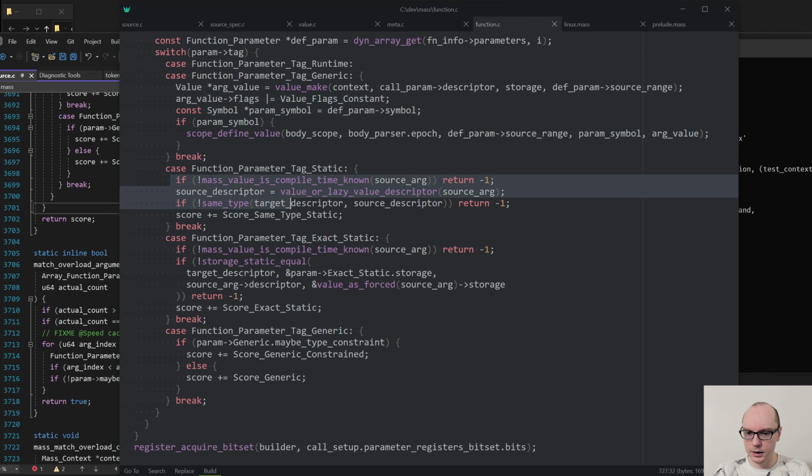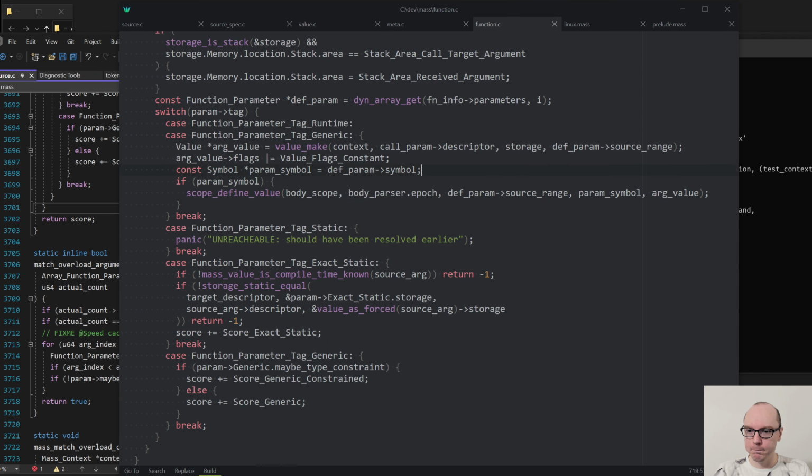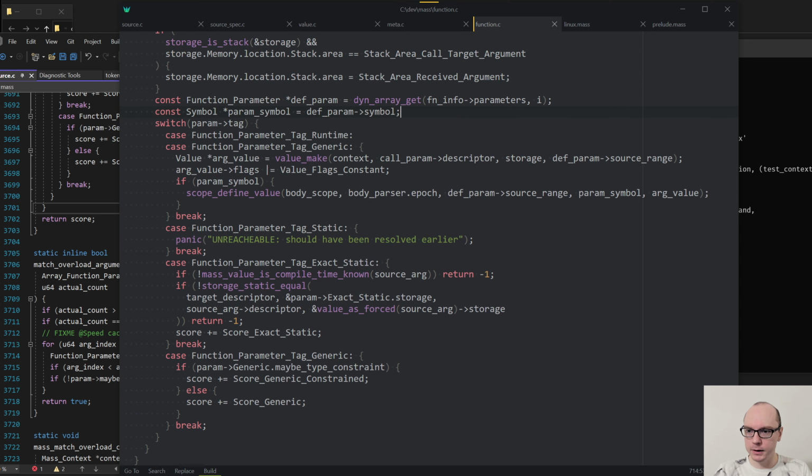But if it is a static one, then here we should not arrive. I think into here should have been resolved earlier. I think. So we can extract up. Okay.